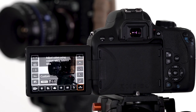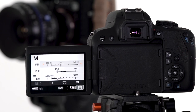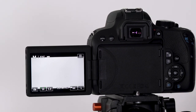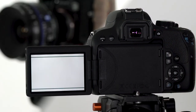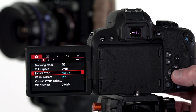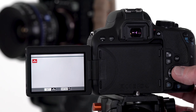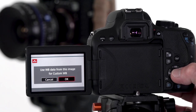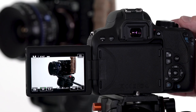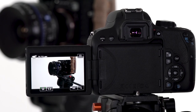Or what I would prefer is using the custom white balance. Select custom white balance, then you must turn your camera into still camera mode by sliding the toggle switch to on. Then open up the shutter by hitting the camera button on the back, fill the frame with a white card, and snap a photo. Then go into the menu and go to the third submenu of the first camera icon, navigate down to custom white balance, choose that, and it's going to go back to that last photo that you took — which is a reference photo — and hit set, then choose OK. Now when I toggle back to my image, my whites are really white. Be sure to switch your camera back into video mode before shooting.